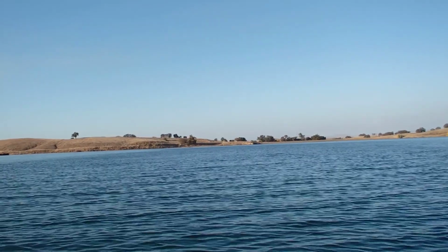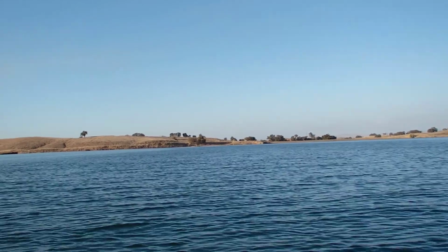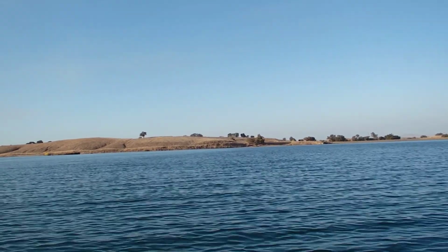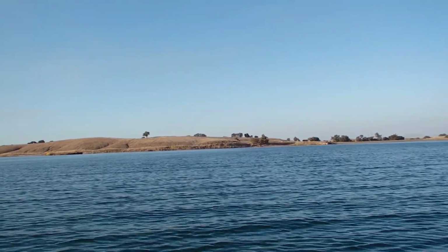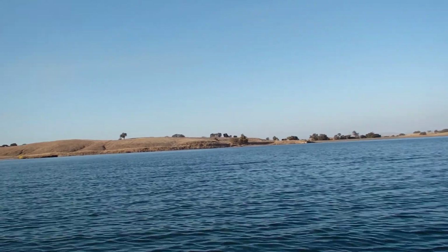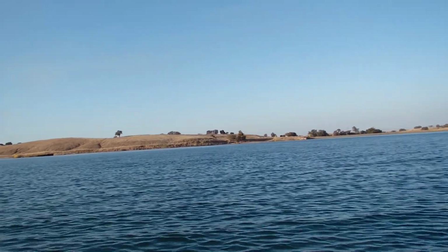There's a couple little islands out here. I'll go around each one of those and see if I can find any new species of bird. I got a couple of American goldfinches back there earlier, 2 females. I'm going to have to look in my book. I'm pretty sure they were the American and not lesser. And I also got a herring gull. Herring gulls are bigger than the California gull. I'm not seeing any pied-billed grebe yet. Usually I get at least a couple pied-billed grebe when I'm out here, so we'll see what happens.